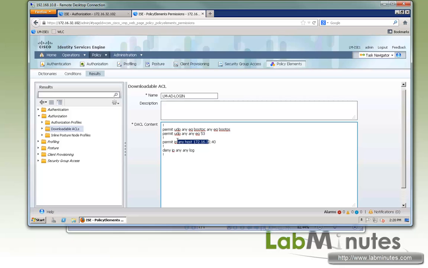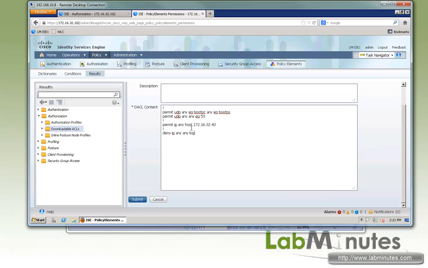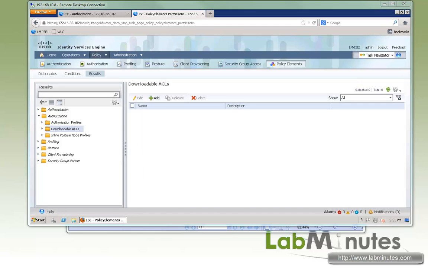Obviously in production, if you want to get a little more granular, blocking it down to just the protocols required to perform AD authentication, then you might need to sniff the packets while the user is trying to log in and see what protocols are used. It might include things like NetBIOS, Kerberos, LDAP, that kind of protocol. But for now, let's keep our ACL simple here. Just allow everything that's going towards the domain controller. With that, we save.